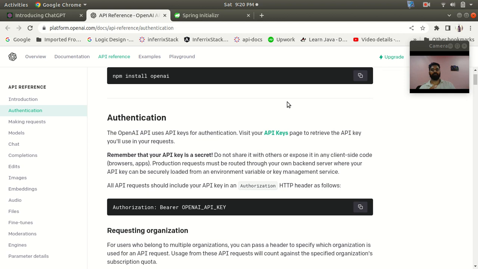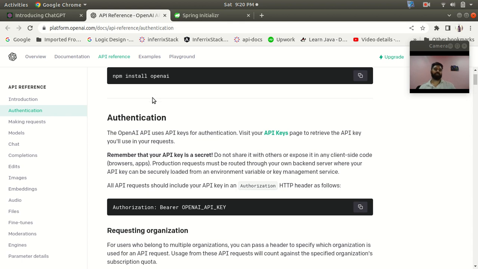And I believe you have an account in ChatGPT. If it is not there, then I will say just create it, it is free. You can create the account in ChatGPT or OpenAI, and then you can use this API to build your application, right? I have already generated my account and I'm using this, so it is totally free.